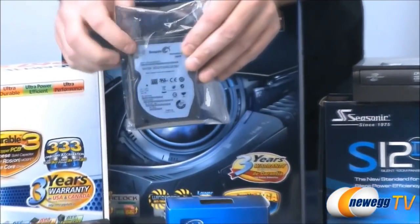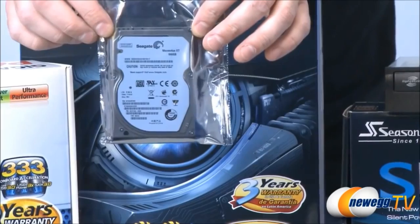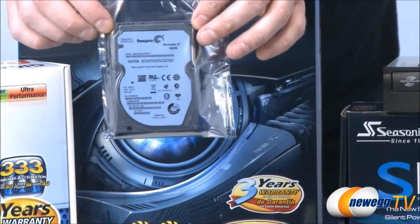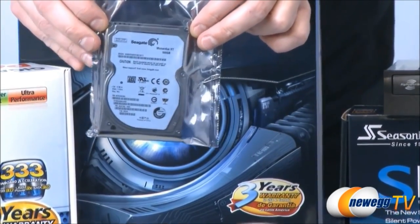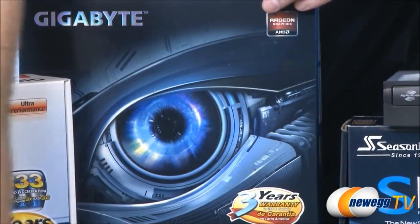For our storage, we have chosen a Seagate Momentus XT hard drive. This is actually a 2.5-inch hard drive, and it's a hybrid. The reason we've gone with this is I wanted to choose something that has a little bit more pep than a standard mechanical hard drive. So we'll show you guys how that one works.